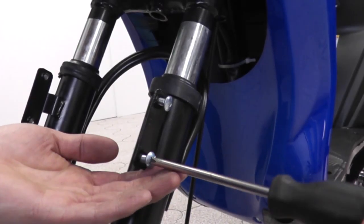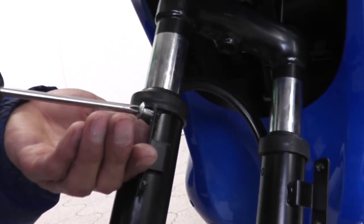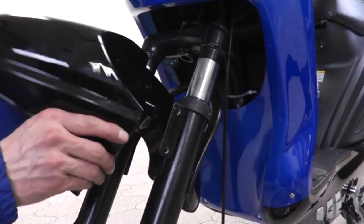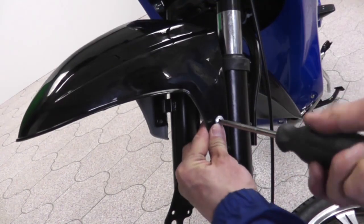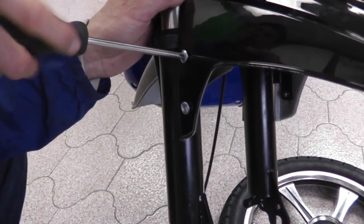To install the front fender, use a Phillips screwdriver to detach the screws on the fork. Then carefully attach the fender into place as shown. Attach the screws back on the fork, and the fender should be secured tightly.